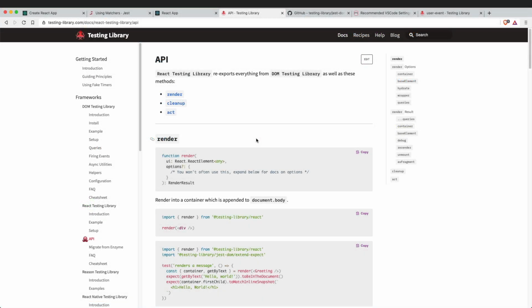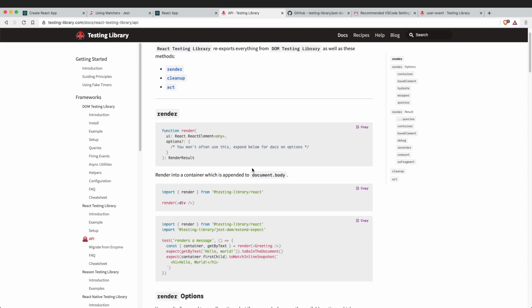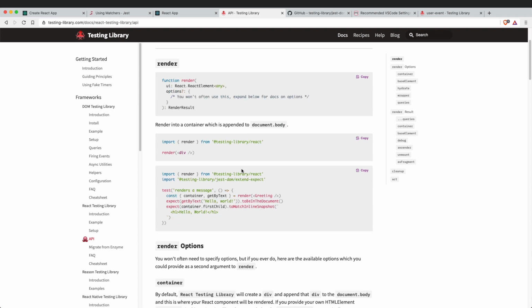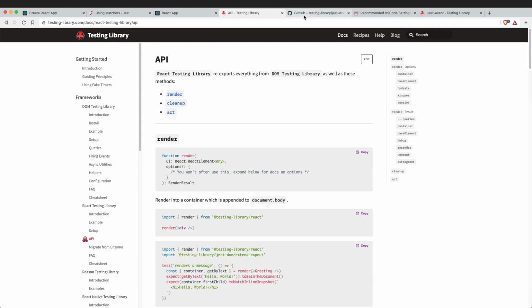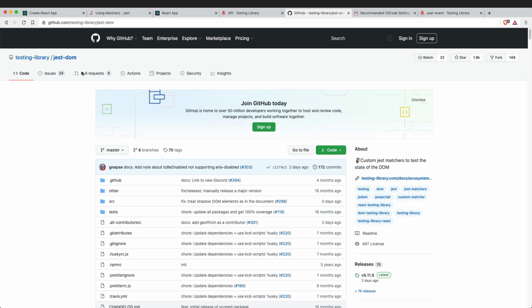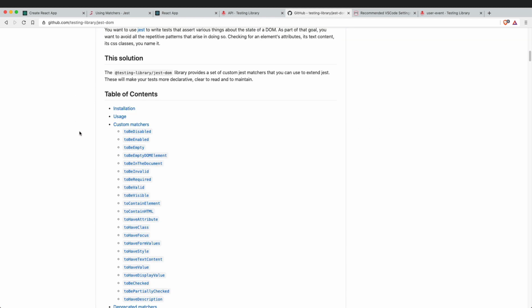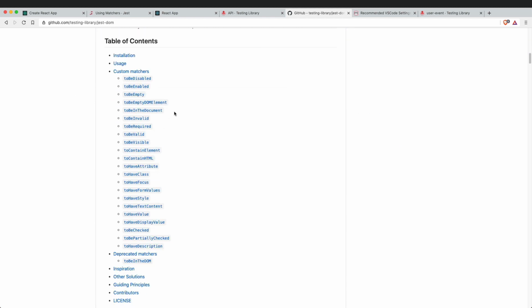So I showed you guys the very bare bones stuff that you need to understand to get up and running, but you should understand that it's just scratching the surface, right? Make sure to check out the documentation for React Testing Library so that you're familiar with all of the different APIs and queries that you can use. And then also check out the documentation for Jest DOM so that you know what the different matchers are. So we've mostly used to be in the document, right?